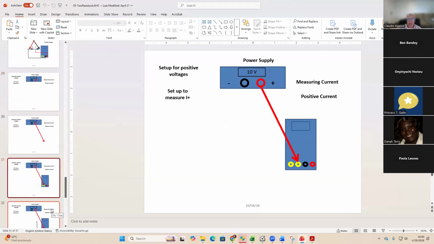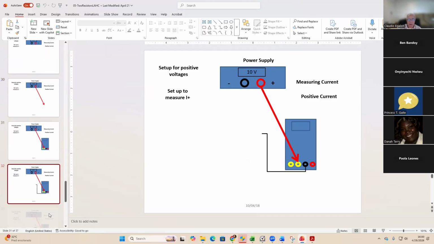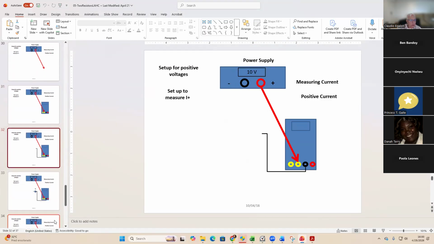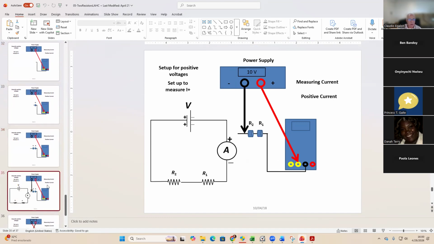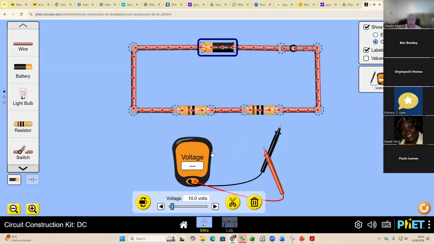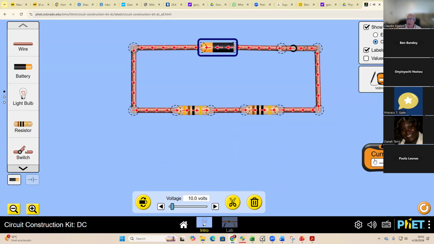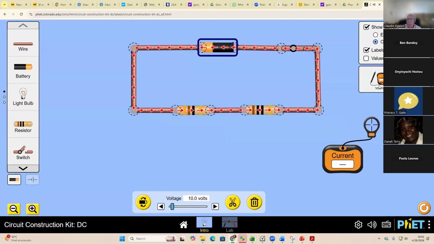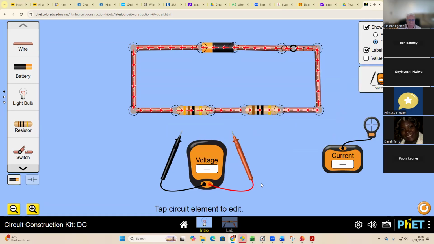Connect the ammeter: positive to the positive of the ammeter, then the negative is going to go to the resistor. Resistors 1 and 2 in series, and close the circuit. In this case, I cannot show how it's done because the ammeter in the simulation is not the realistic one, unfortunately. But suppose that the ammeter works something like that.